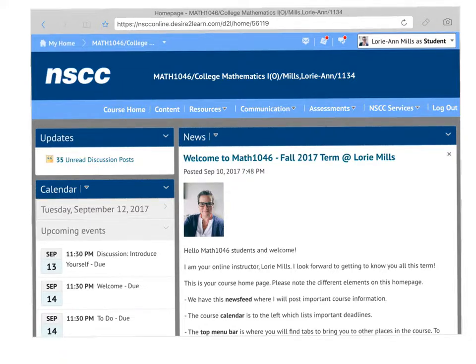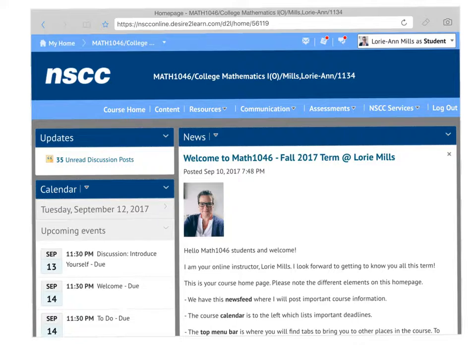And what we see on the course homepage is, first of all, my news feed, and this is where I post all of the important information. For the first little bit, there will be lots of announcements during the next couple of days, but as we get into the course, you'll see that I post at least once a week with a weekly newsletter of things you need to focus on.